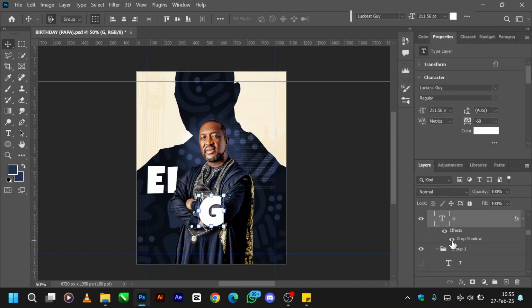Sorry that my letters are not properly arranged sequentially on the layers panel, simply because of what I wanted to achieve. It's not one straight font, one straight word that I wrote. I had to break these letters individually so that I can achieve what I wanted. Yeah, so that's it. So EIG, so we have letter H.